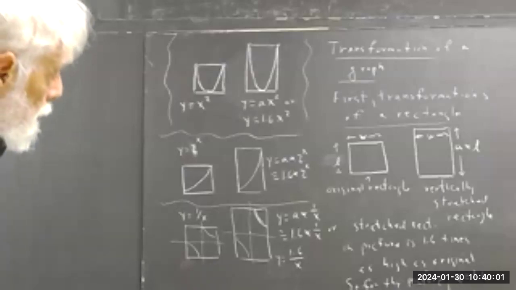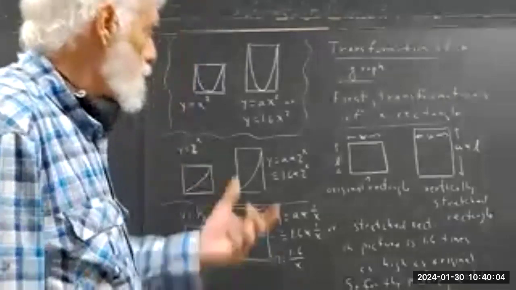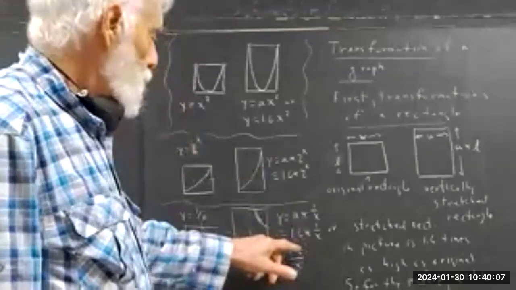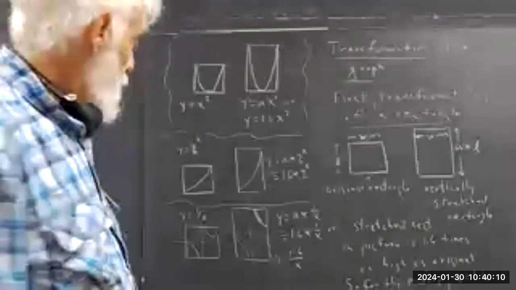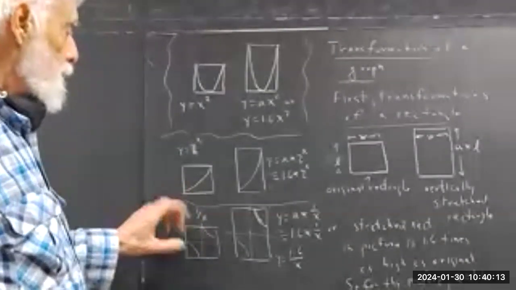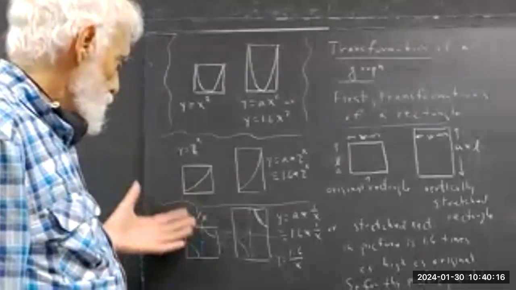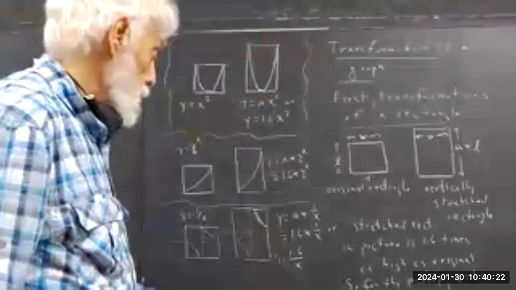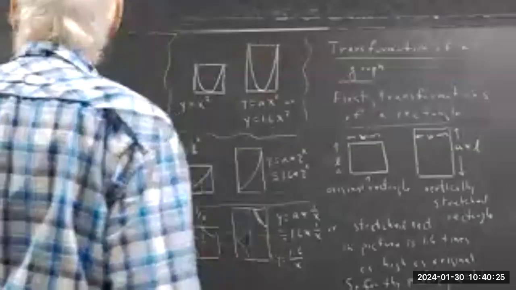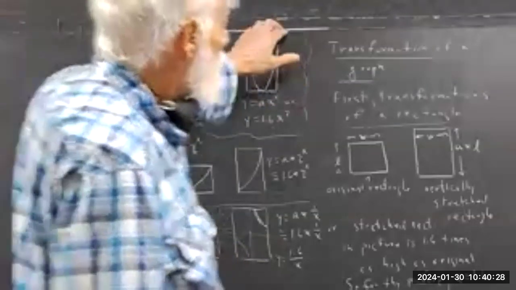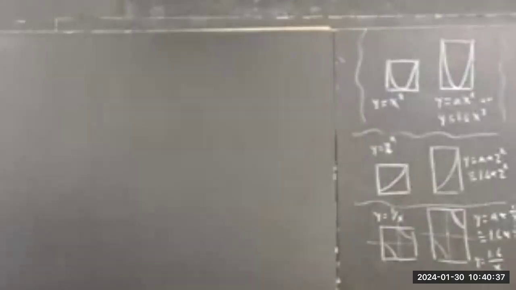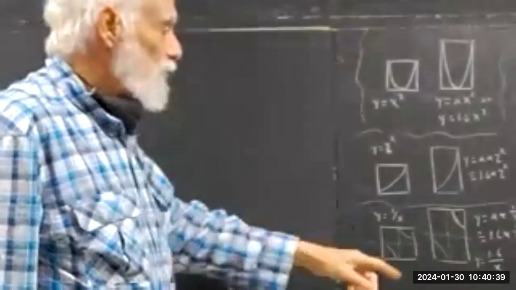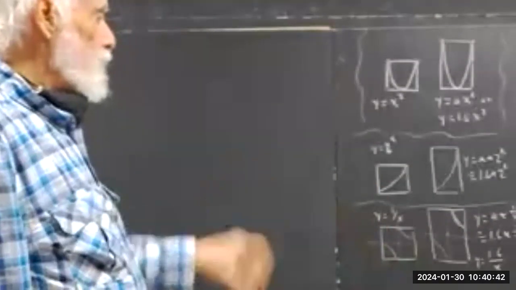Well, what you conclude is if you have y equals 1.6 over x, then you can just think of, well, let's just draw a graph of y equals 1 over x and some kind of a rectangle. Okay. And then stretch it out by a factor of 1.6, and there we have it. Okay. There's much more that can be said, but that's the picture. What you do. Now that's in some ways a little less obvious, but in some ways more obvious than some of the alternatives.